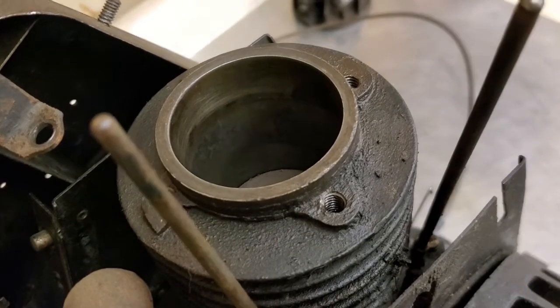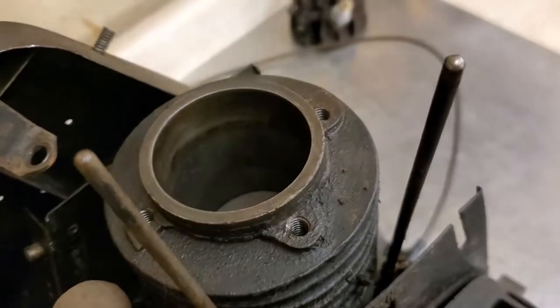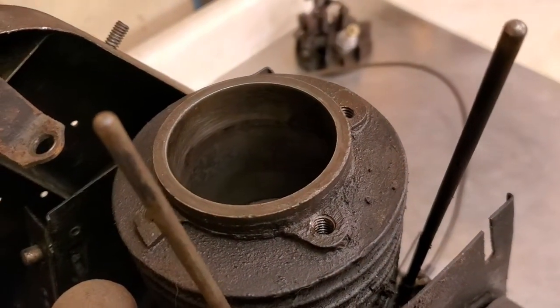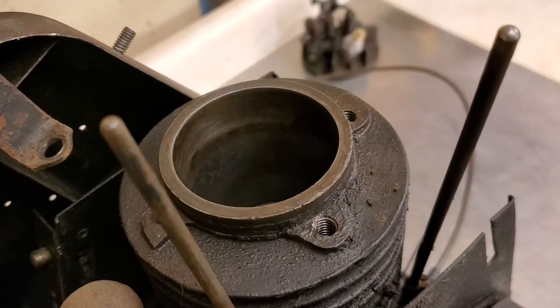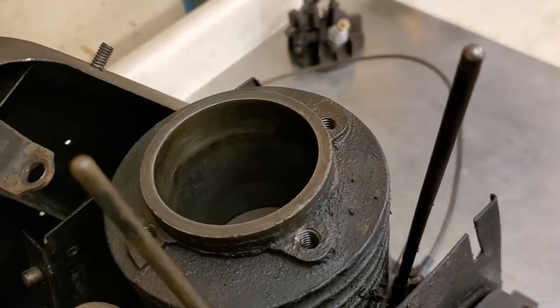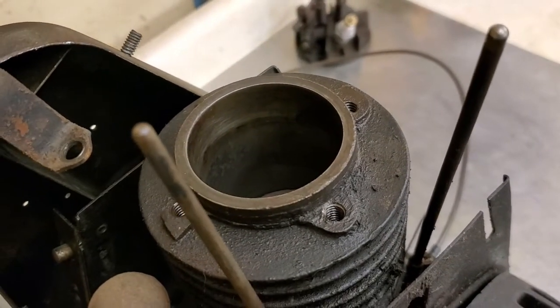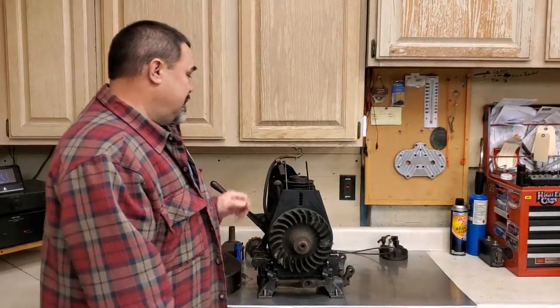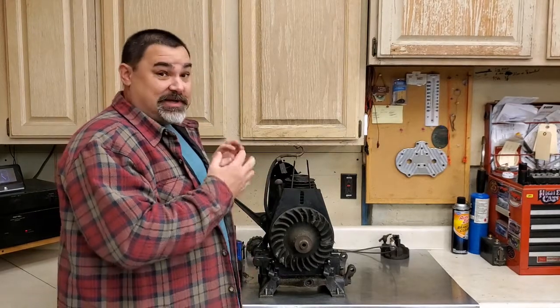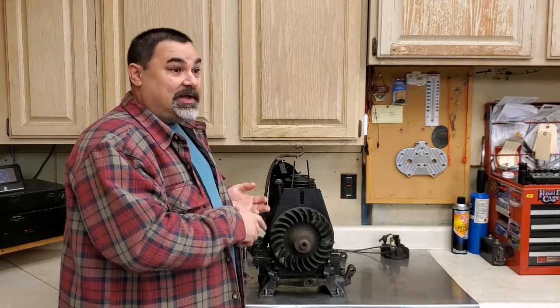I need to find an oversized piston. I know the Briggs models A, M, L, that family series of engines, all use a 2 1/4 bore and stroke, so finding a piston shouldn't be a problem. I have a mill and all that other stuff, so it looks like it's going to be a teardown. As you can see, the cylinder's pretty worn out. I'm glad I didn't do one of those will-it-run videos, because it definitely wasn't going to run. Of course, by the time I bore it out and everything, it's going to run good.